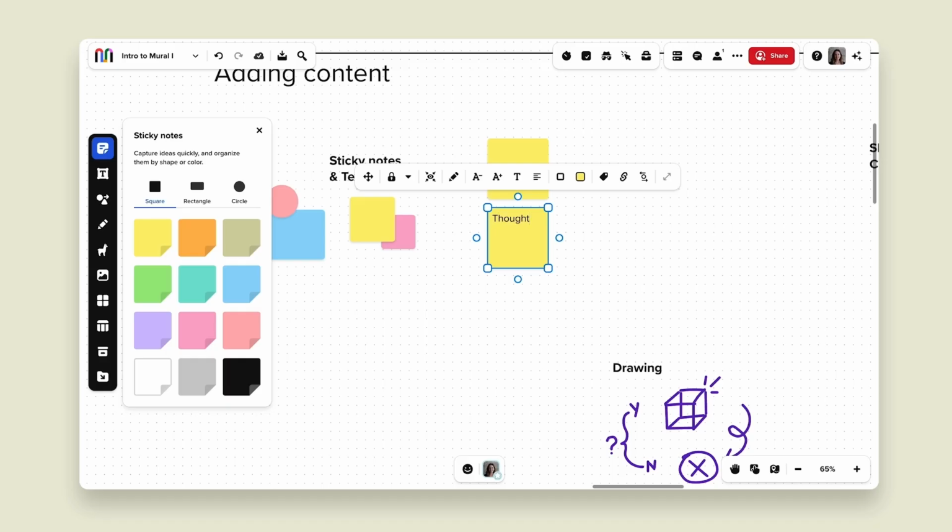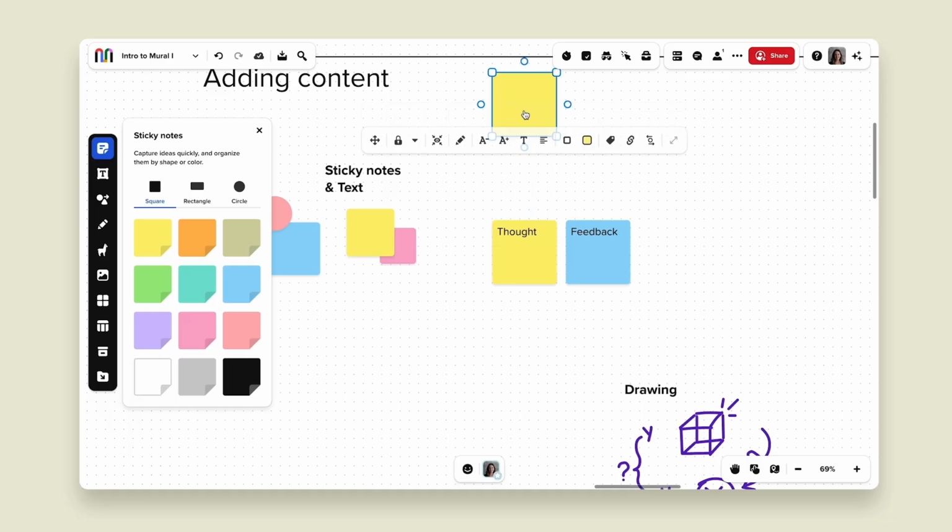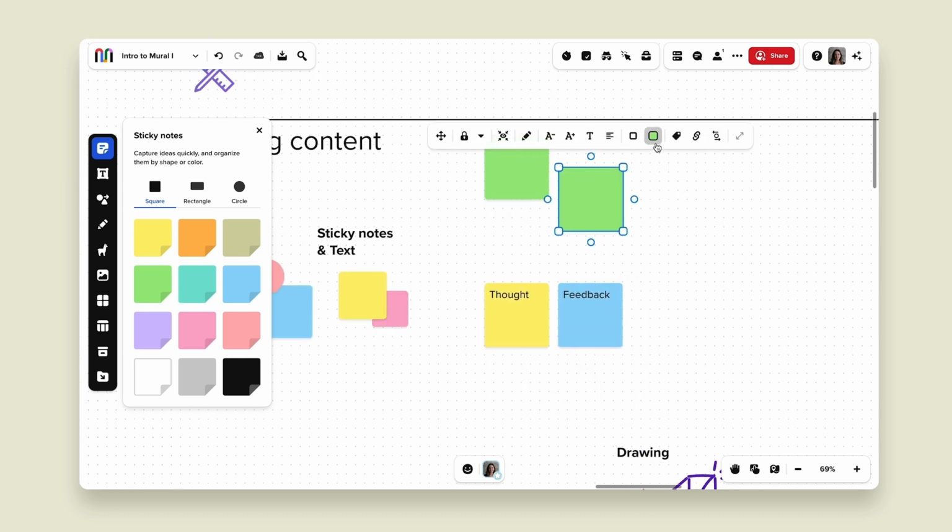If you're having a brainstorming session, throw it all on a sticky note. So I'm gonna start to say I have some thoughts, I have feedback. You can also have different colors and shapes of the sticky notes. A couple different ways to use the color coding. You can either say, I'm gonna be blue for this entire session and I'll be able to come back to all of my different blue sticky notes. You can also say that all of the green sticky notes are gonna be the things that we work on. All of the red sticky notes are the things that we need feedback on, etc.